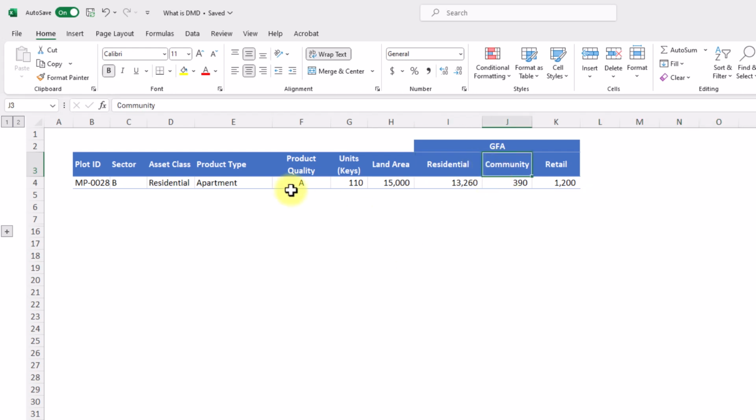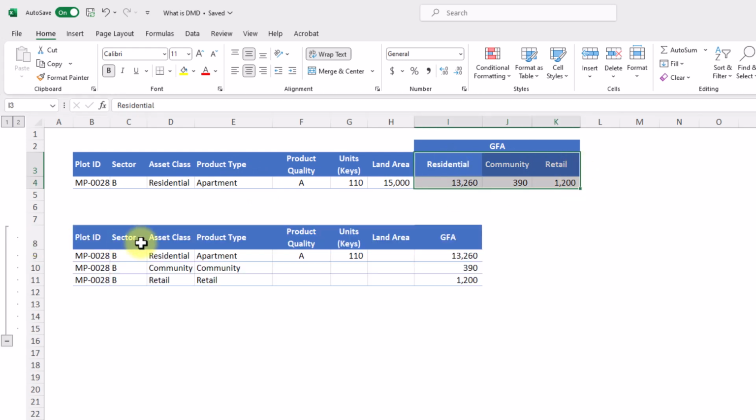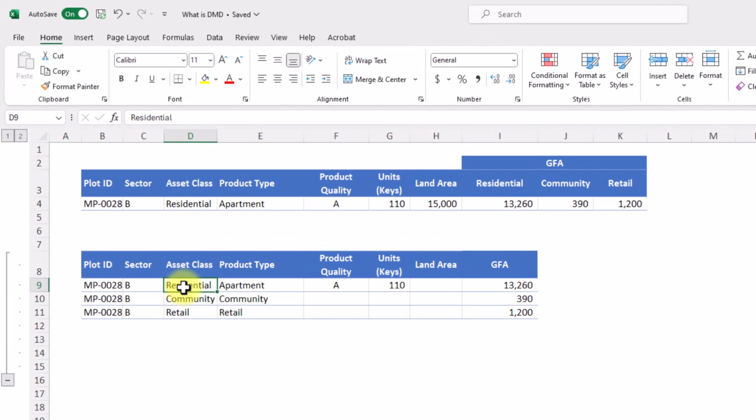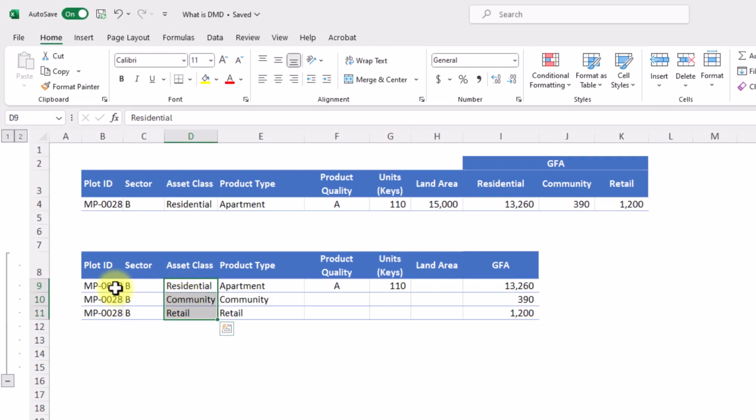Either the solution is that we call it mixed use, or what I call it, unpivot this data. So if you look at this, I would like to get the data in this format. I will create 3 rows because there are 3 uses on this particular plot: residential, community, and retail.